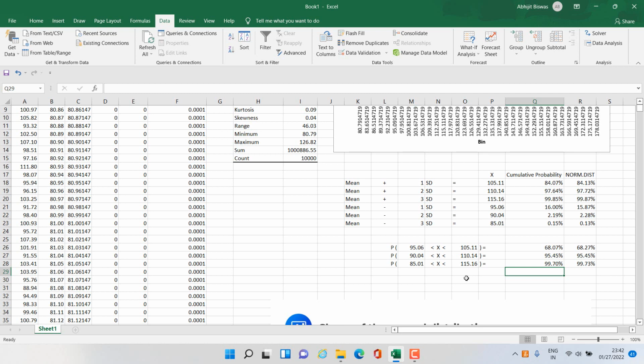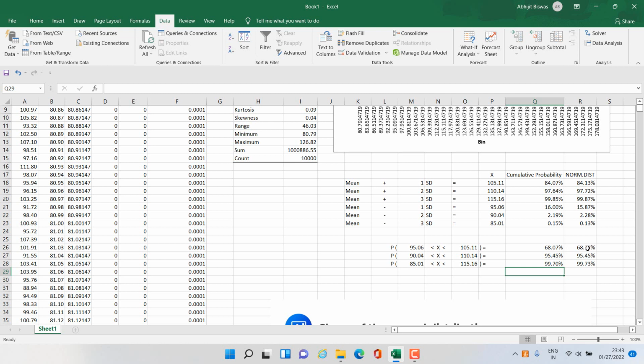The probability between mean minus 2 SD and mean plus 2 SD is 95.45%, and the probability between mean minus 3 SD and mean plus 3 SD is 99.7%.